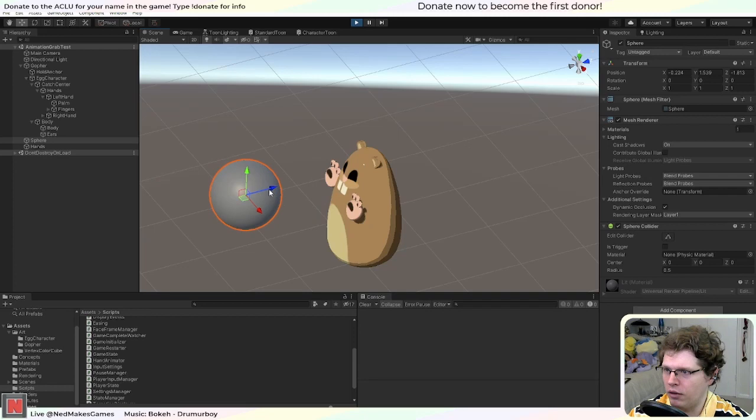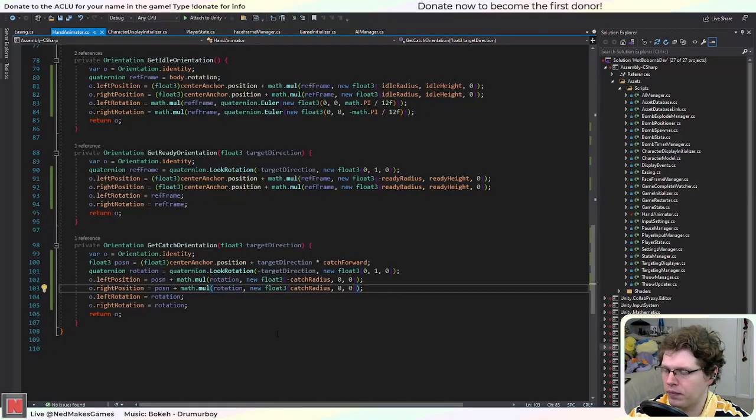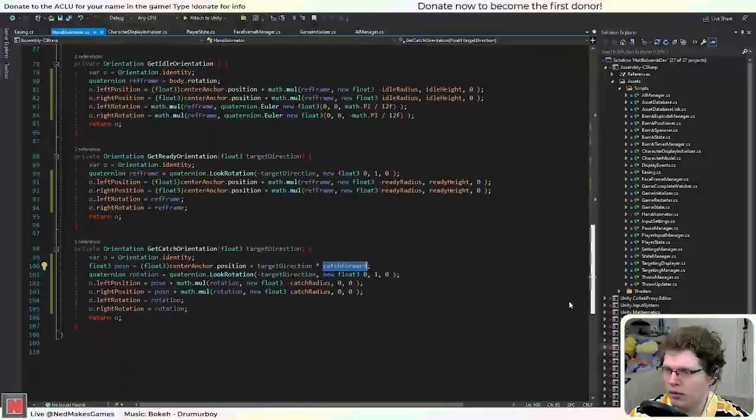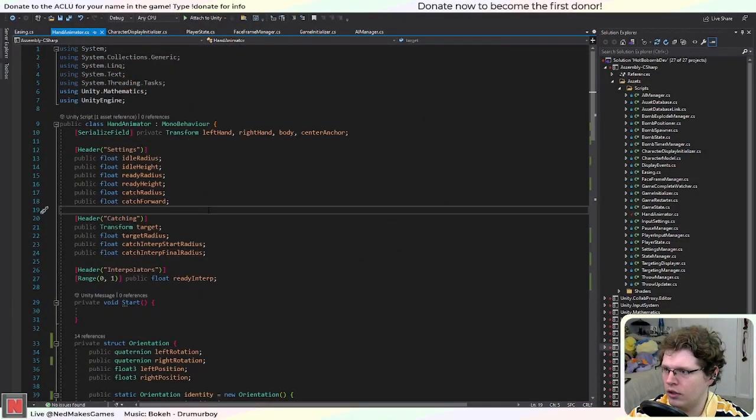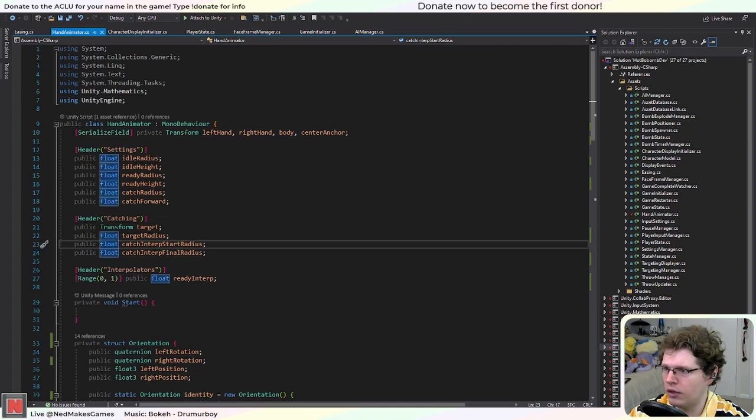We need some feedback on the face, of course. But, yeah. Okay, so basically I just need to change this catch forward into a range, I guess. In fact, let's simplify this. We're starting to get so many variables. Interpolation radius.